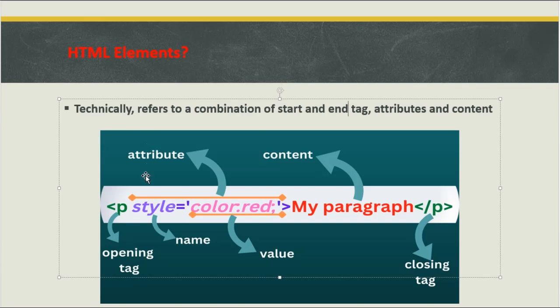Looking at this example, you see this is the full element. We have the paragraph with the starting tag and the ending tag. Then we have the attribute, which is the style we've specified our element to have, for example, color red. And after that we have the content. So this is the HTML element. Don't be confused. Once you've understood what a tag is, what an attribute is, and what an HTML element is, you're good to go to understand this language, because it is simple and understandable.